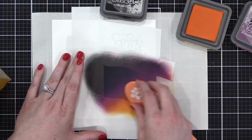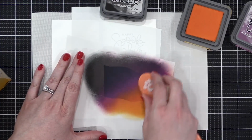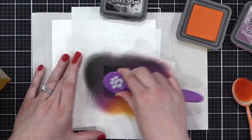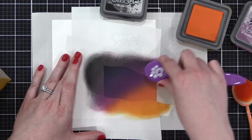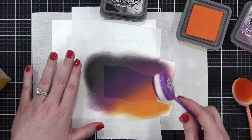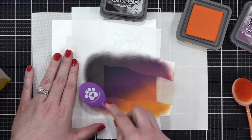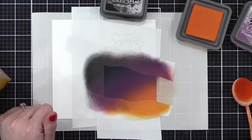Sorry, we're getting a lot of blurriness. Bring that orange up. Okay, I like how that's looking. I'm going to take the Seedless Preserves brush, come back in over that black soot. Kind of get that band of color. Sometimes near the end, I like to hold it really gently and just have it glide over the surface. And that blends things so gently, especially when you don't have very much space that you're blending, but you do want a nice seamless blend. All right, I think that looks pretty good.